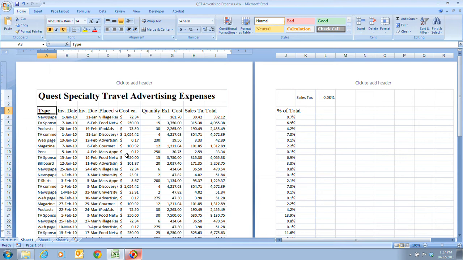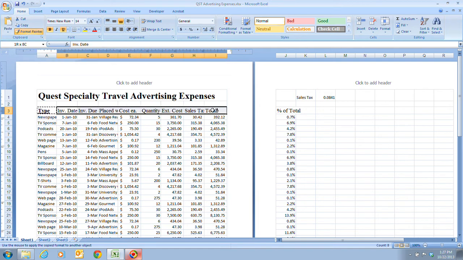In step 5, it tells us we want to click the Format Painter button. So with this cell still selected, we're going to click up here on the Format Painter. Once we do that, we're going to click on and select the range B3 to J3. And when we release our mouse button, you'll notice that all of the text has now been formatted.